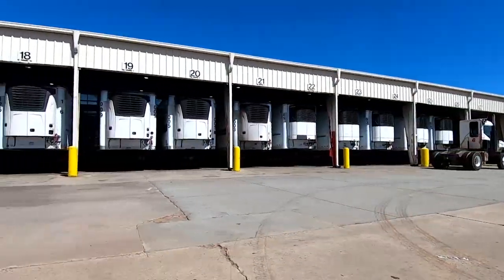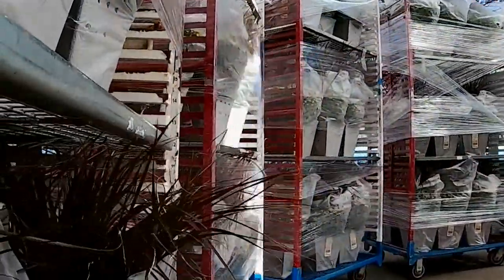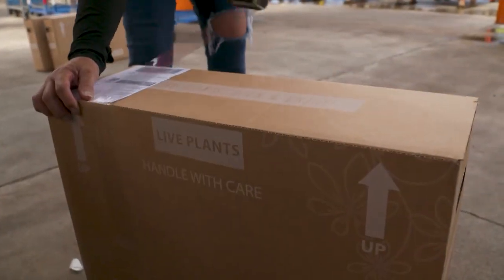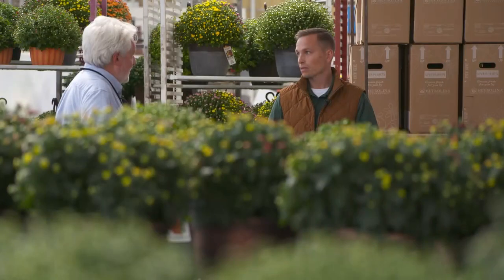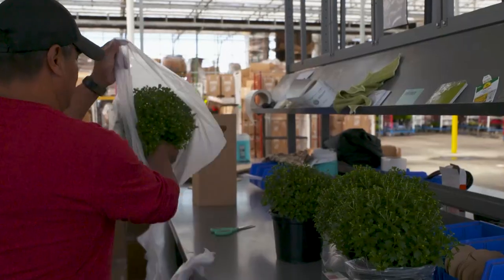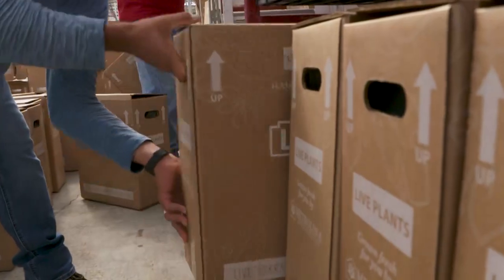Growing for Metrolina means access to those big-box stores and all those shoppers. Metrolina trucks and trailers transport 70 million plants a year right from the greenhouse to your garden center. And if you're shopping for plants on a garden center website at home, Metrolina will also ship plants right to your house. During peak season for mums, they're doing around 2,000 boxes a week — every item goes down the belt, gets cleaned, sleeved, has a soil protector, goes into an insert and then into the finished-goods box to protect it.